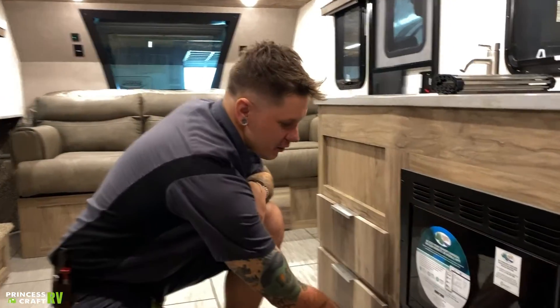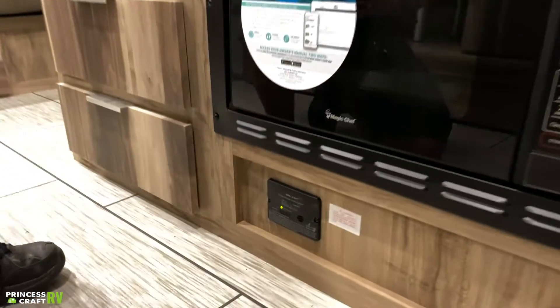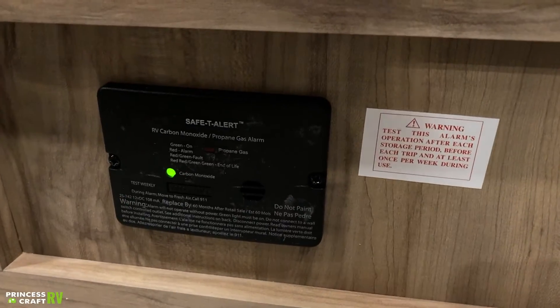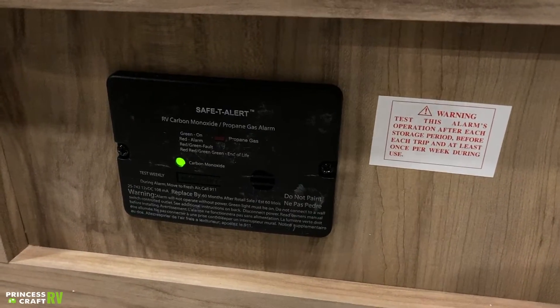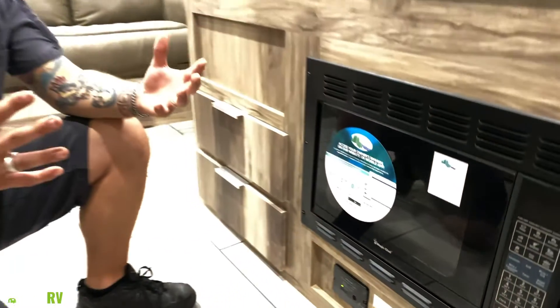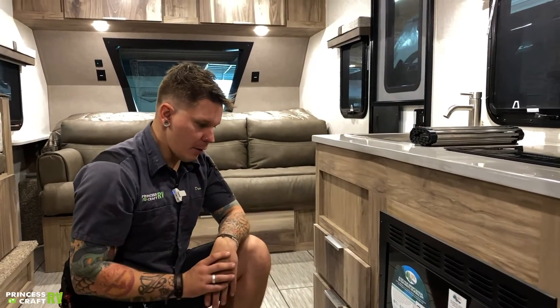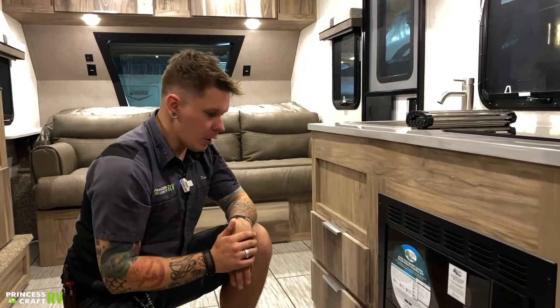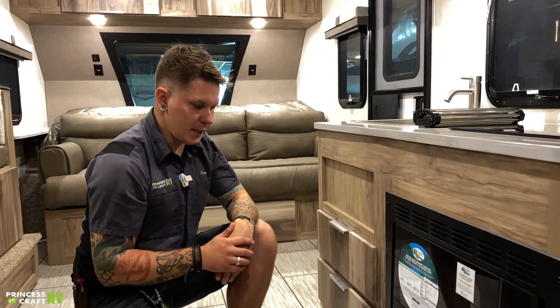What we have here is going to be your carbon monoxide detector — a very important piece of safety equipment. It does have a test button. This particular appliance is wired into the 12-volt section of the camper, so there are no batteries to change — it's unlike the smoke alarm, which is going to have a battery to change. It does have a test button on it, very much like the smoke alarm. Go ahead and hit that test button before taking the unit out, make sure it is functioning properly, and you'll be good to go.